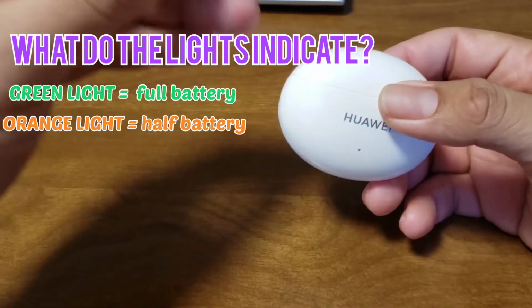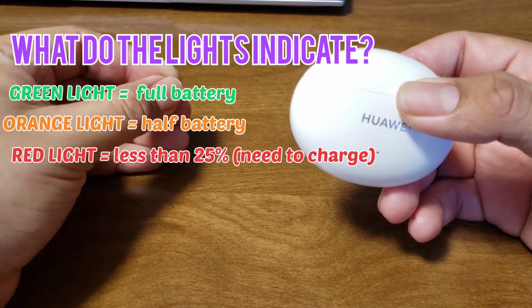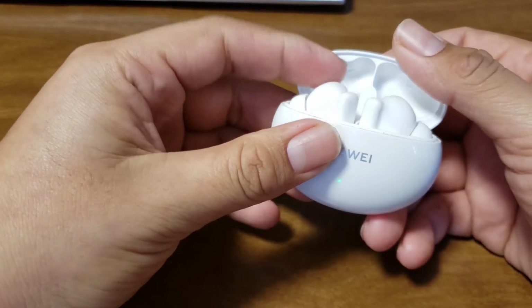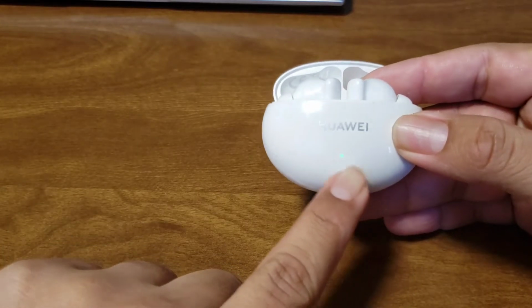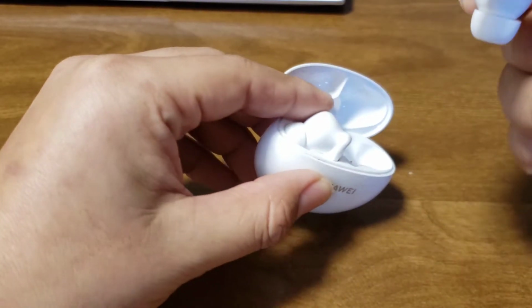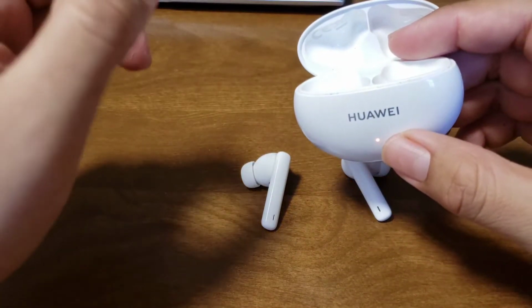And then we have the red light. The red light means that you need to charge the case, you need to charge the buds. And when you open the case and there is no light, that means that, well, there isn't any charge left. So now it indicates that we have a full battery. And here are the guys. Kind of like AirPods. I like them.